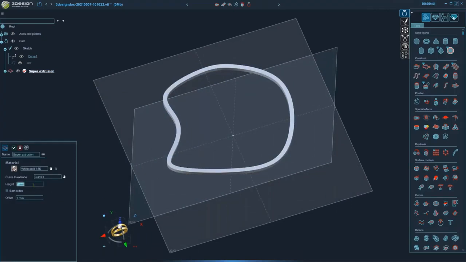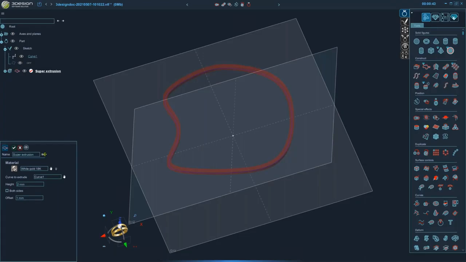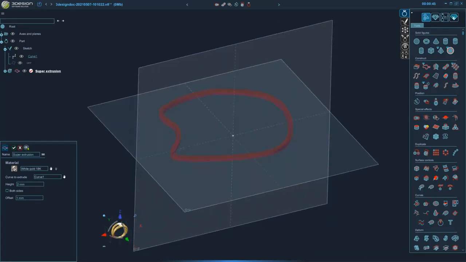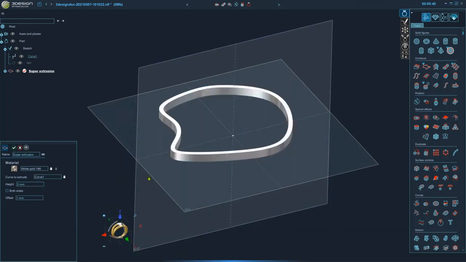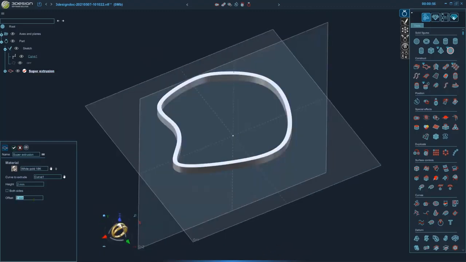And of course, we can set the height of the walls. Now this one doesn't update live. It takes a little long to calculate if your curves get complicated. So you have the preview eye here where you can recompute right here in the tool. So we can see it update.